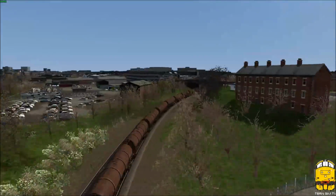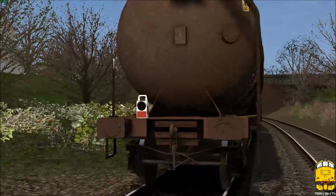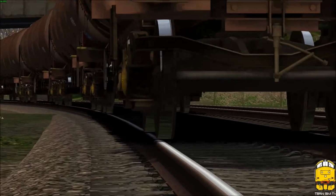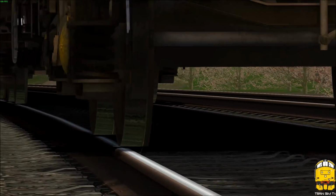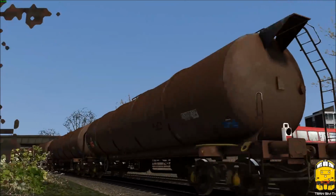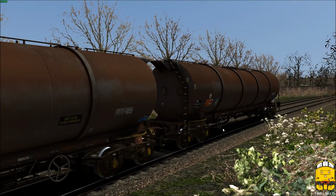I always say you can never have enough wagon packs. We've got a load 24 on this scenario as well. Nice shiny bogies as well. I think that's RW Enhance, which is actually enabled on here, so you might not specifically have the shine as what I have if you haven't got RWE on. Overall, a lovely model there. Waggonz are renowned for good quality as well. So we'll get straight into this and get moving.